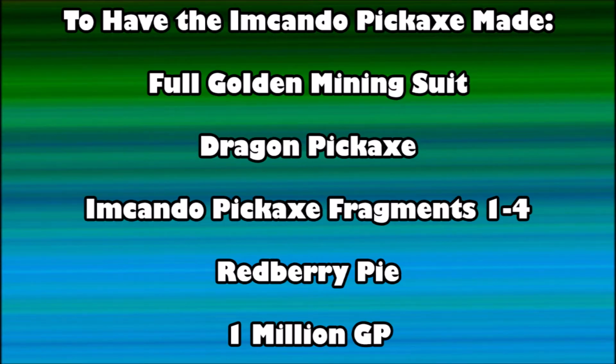Now, to make the Imcando Pickaxe, there are a lot of requirements aside from the Birthright of the Dwarves quest. This is not going to be instant, it's going to take some time. So you're going to need to have the full golden mining suit to start, because you're going to need to have the liquid nymph gild a dragon pickaxe. You also need to have that dragon pickaxe in your inventory or on your tool belt to have it gilded. You're going to need to have the Imcando Pickaxe fragments numbers 1 through 4. I will show you how to get those. You're going to need a red berry pie and 1 million gold pieces. I just want to give you advance warning, even though this is a little bit out of place in the video right now, of the requirements for obtaining the Imcando pick.